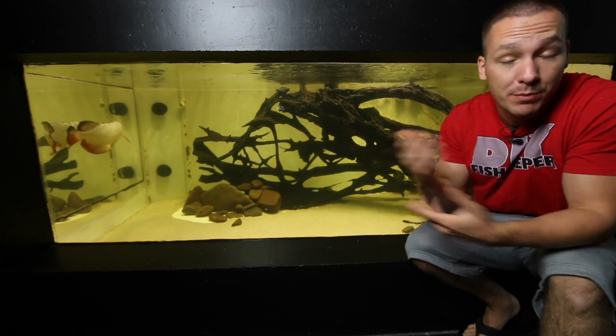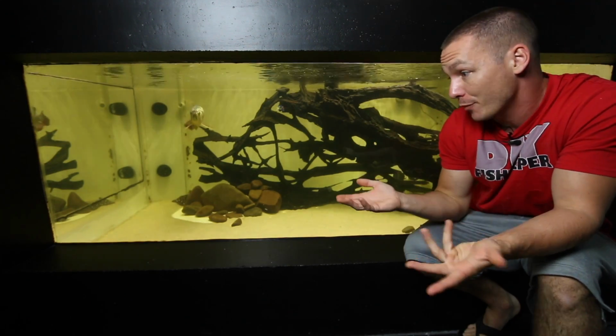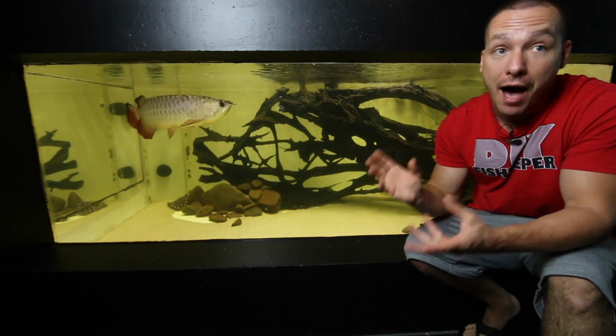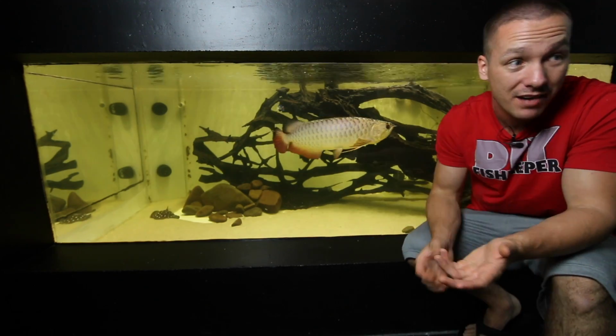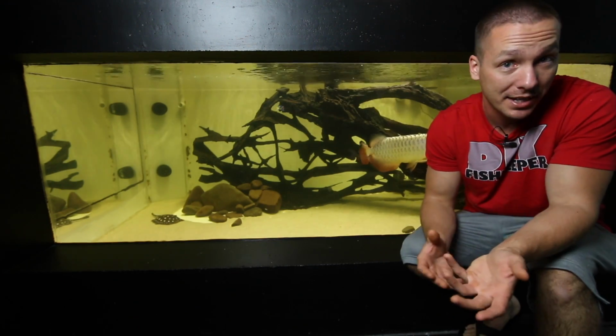First and foremost, I wouldn't be able to escape the tank because he would destroy it. It'd have a background and that would be it. It wouldn't look that great. Second thing is, if I put other fish in there with him, he's going to kill them eventually. Again, this guy's going to get pretty big, most likely outgrowing that tank eventually and me having no place to put him.